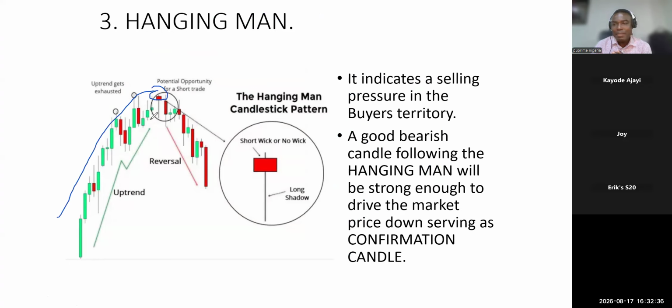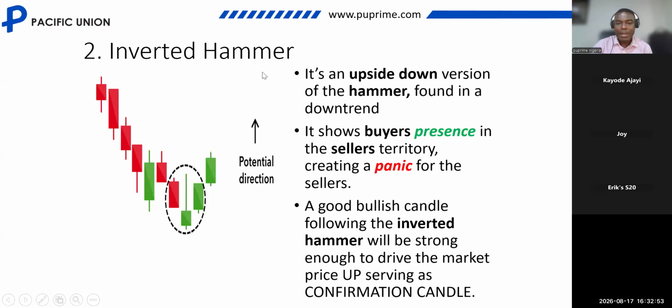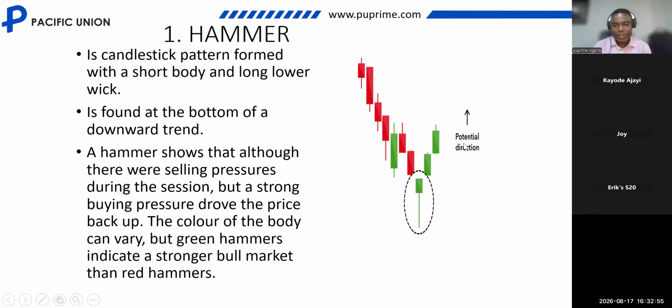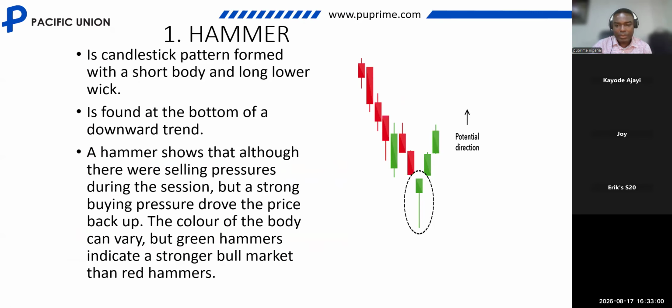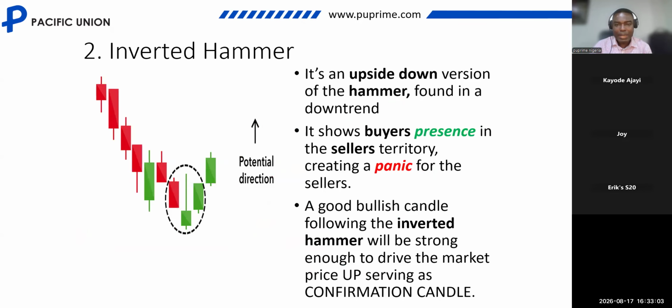Okay. So it is hanging man and shooting star that look a bit similar. The difference is that for the shooting star, the shadow is up. For the hanging man, the shadow is down. Are you getting it now? Yes, I got it right now. The same thing: hammer and inverted hammer are very similar. The difference is that for the inverted hammer, the shadow is facing up, whereas for hammer, the shadow is facing down. That's just the difference between the two.